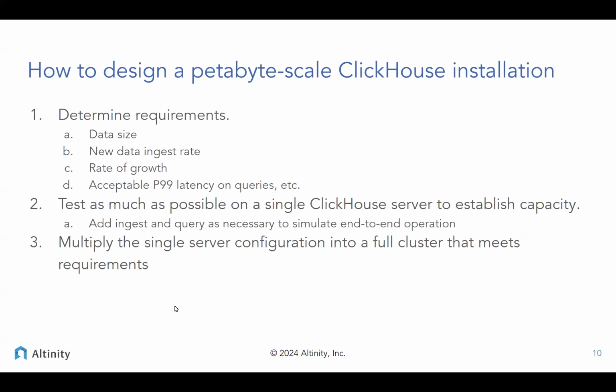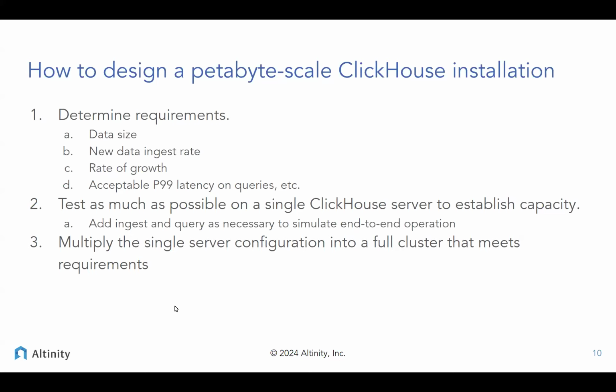What you want to do is test the core of your system, ideally a single ClickHouse server, to figure out the maximum capacity you can get out of a single server. If you have requirements that involve end-to-end latency or other upstream or downstream data, you'll also add ingest and perhaps query facilities to this, because you want to simulate the end-to-end operation. But the key thing is to make this as small as possible, just one thing that you can hammer to figure out what the capacity is, and get that as optimized as possible.